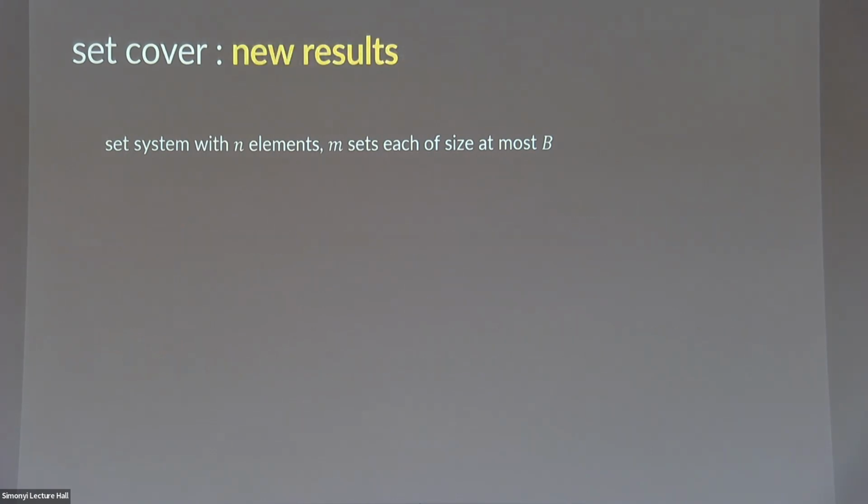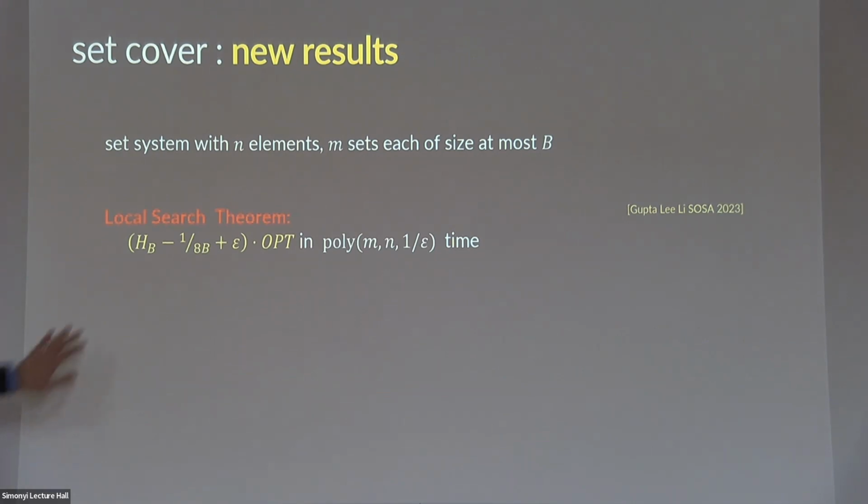So what am I going to tell you about? Since we know many ways of getting a log, I'm going to tell you how to get it using local search. The approximation will be log b minus a tiny bit, a little smidgen out here. People are interested in this because b is like 3 or 4 in other approximation algorithms where these arise, and there the improvement you get actually matters.